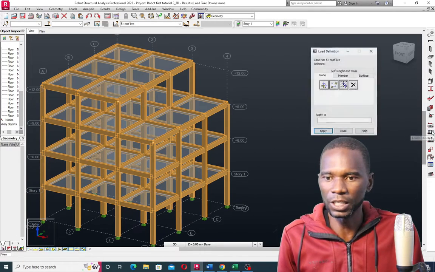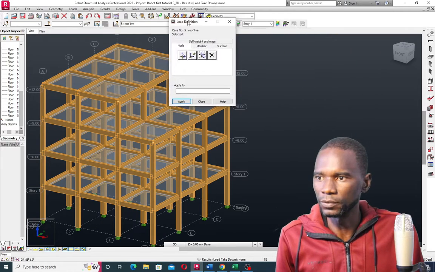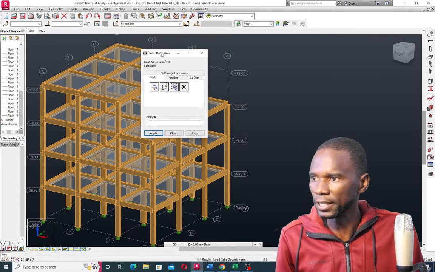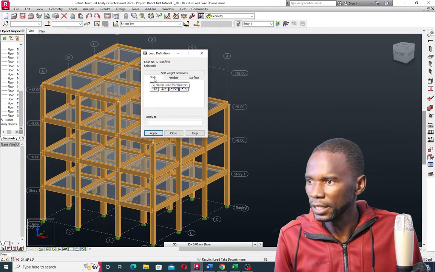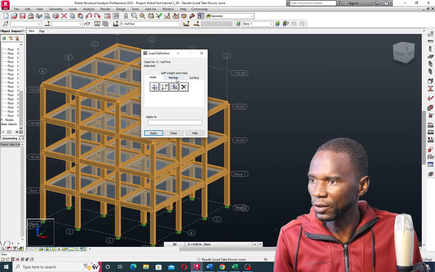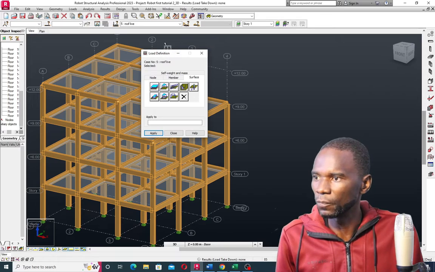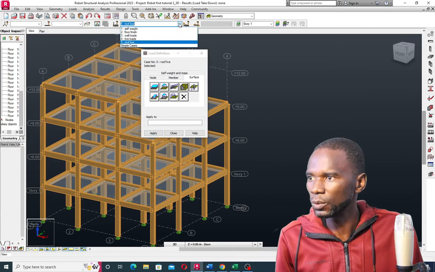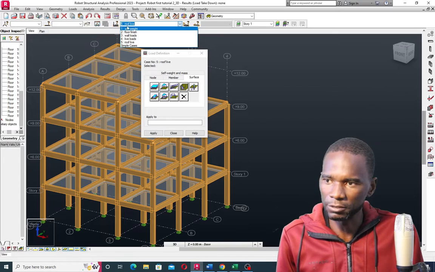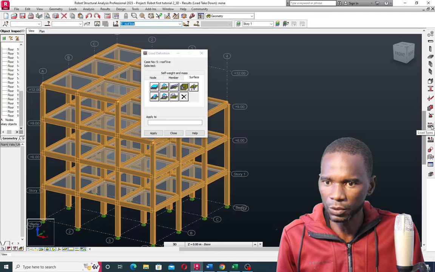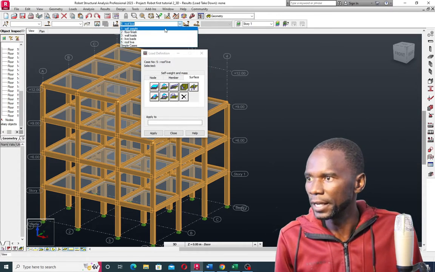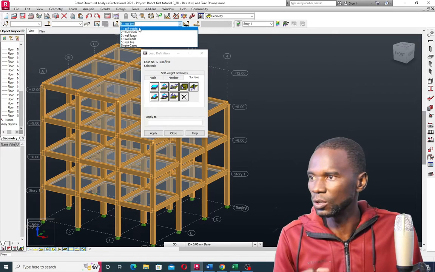You have to define the loads. I'll click on that. So I'll simply drag this one here, and you see that from here, you can apply a load as a node. You can apply the load on a member. We have different options here, and also for the surface. So from here, before you do anything, remember we define the loads here. I mean, from there we define the load types, of course. Then I'll pick the load type that I want to consider. The self-weight is already calculated, so just leave it out.